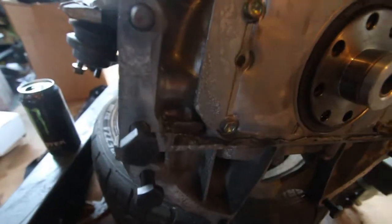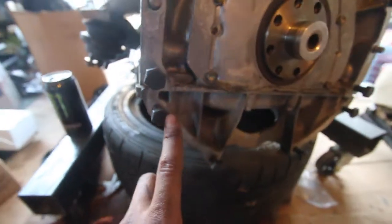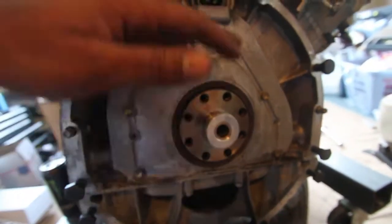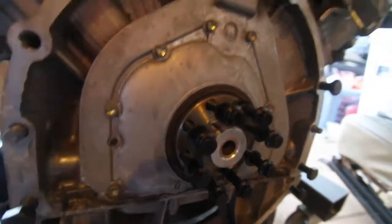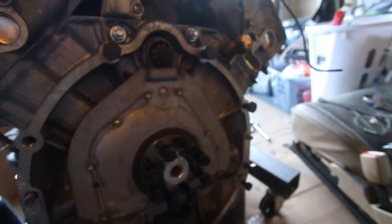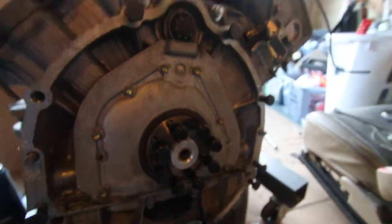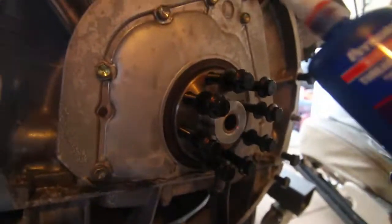So I gotta get a grinder to grind these down and continue with this, but I'm trying to do anything I can here. So just to clear up some confusion that I had, there's actually a thicker bolt and a thinner bolt, and the thinner ones are on the bottom here, 1, 2, 3, and the bigger ones are all on the top half. So past this line, all the small ones go down here and all the big ones go up here. Alright, and then just to show you guys, these are the flywheel bolts. They are M10 by 1.25, I believe. Yeah, M10 by 1.25 by 45, so 45 millimeter underhead length. 12 point ARP is what you use. You do not want to cheap out on this, and then also you want to use some of this thread locker, the red kind, on all the threads there.